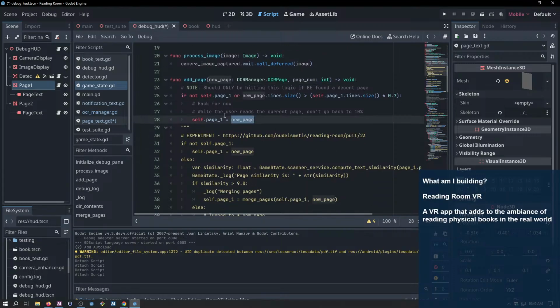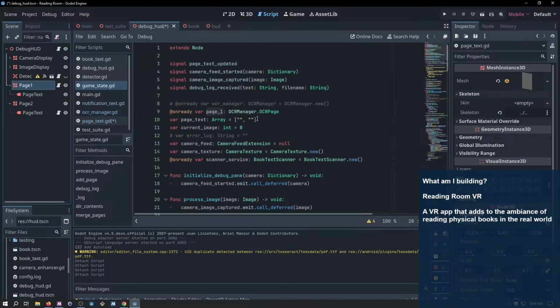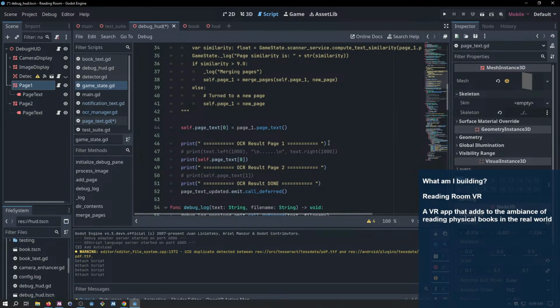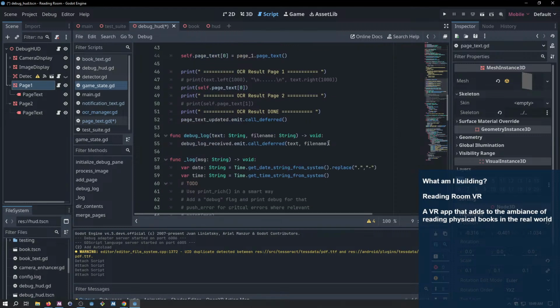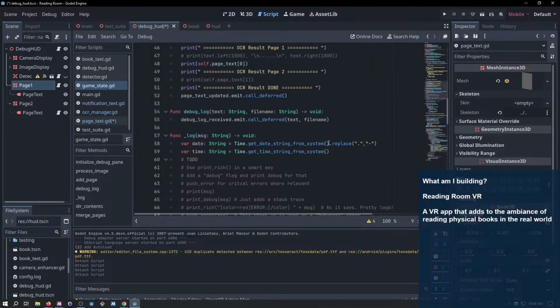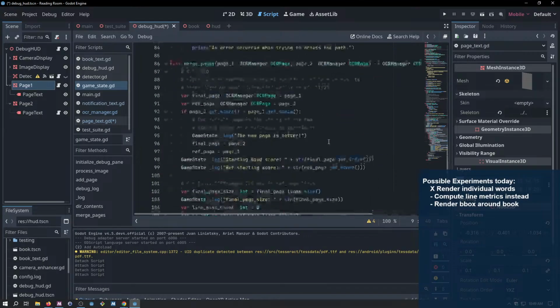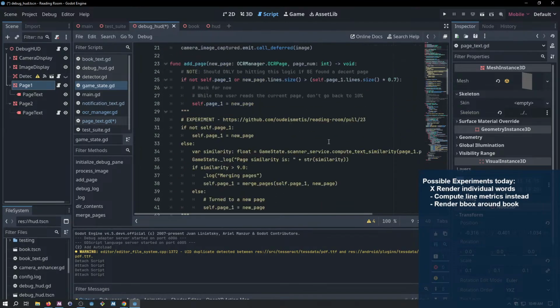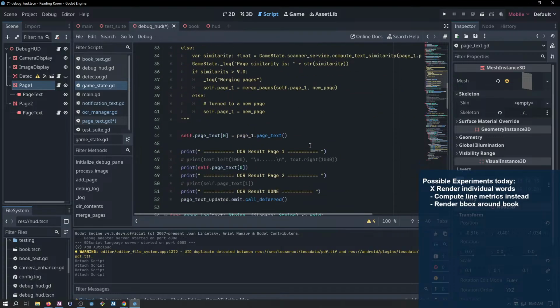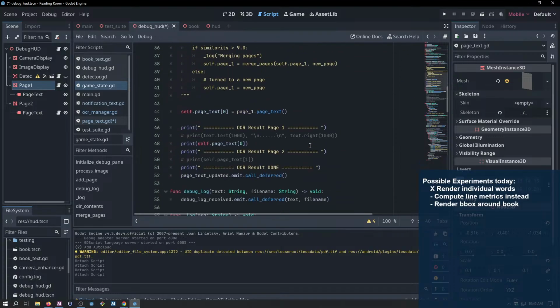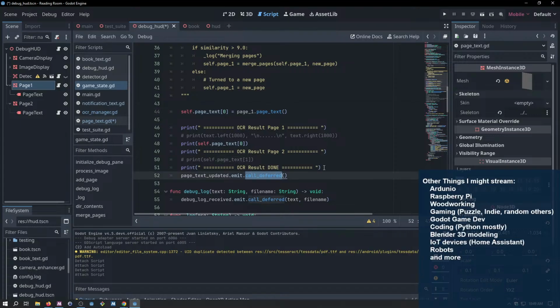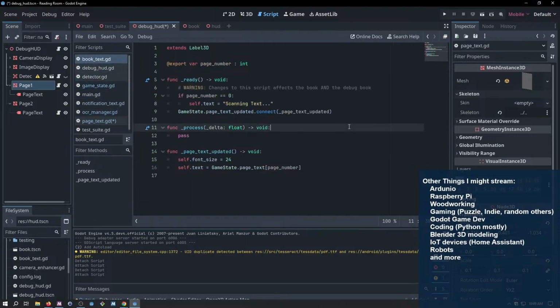We add the new page, which just keeps track of the page, right? Yeah, it's an OCR page. Where am I? I got lost. And then we emit the fact that we have a new page. And then book text just jams it there.